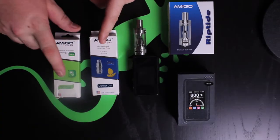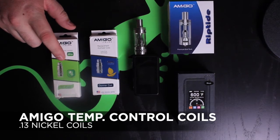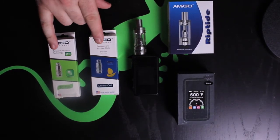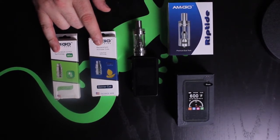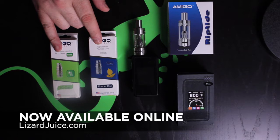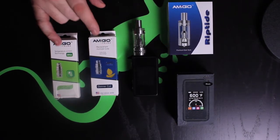So here we go. We've got your 0.13 nickel coils. They're your temperature control coils. These are your 0.5 Canthal coils. These will work in any Aspire styled tank. So if you have the Atlantis V1, the Atlantis V2, the Triton, these will work in here, okay? Nice long life out of them, great flavor. Right up there with the Aspire wicks, if not even a little better. Personal opinion, but I'm just saying.